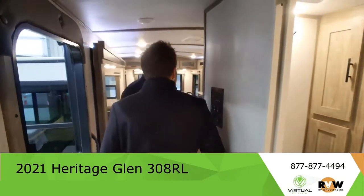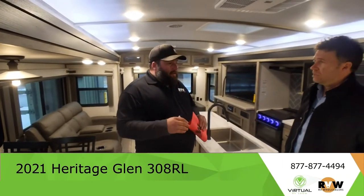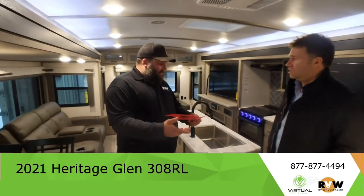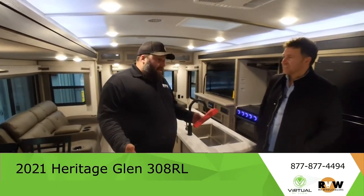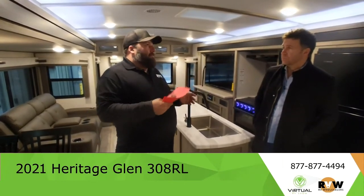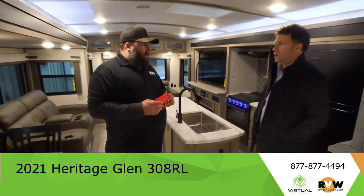Heritage Glen — classic trailer, always will be. When you walk into one of these things you can see the craftsmanship, and they must have been making trailers a long time. What's really great is it comes with a lot of craftsmanship but not a whole lot of money. We're looking at $31,700 on this trailer, and on a payment you could be seeing as low as $240 per month. This is a lot of trailer for a little bit of money. You can build out options — upgraded AC as this one has, a second AC, and more — just give us a call and we'll build one out for you.